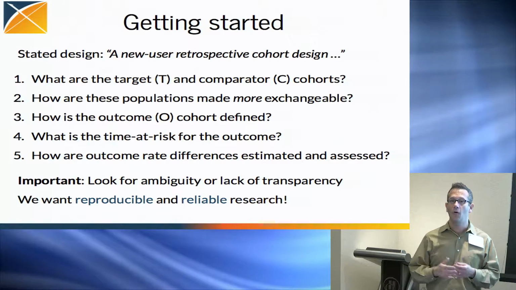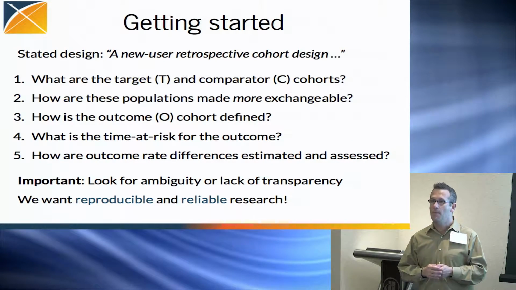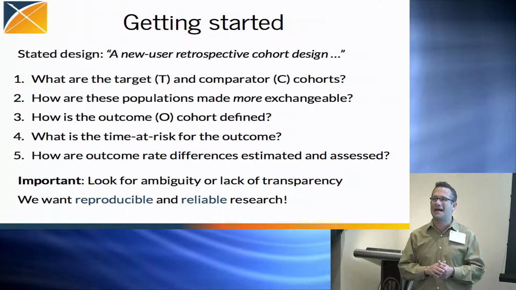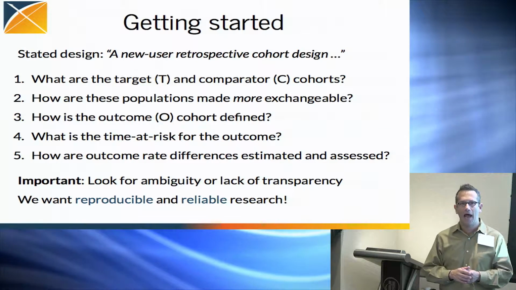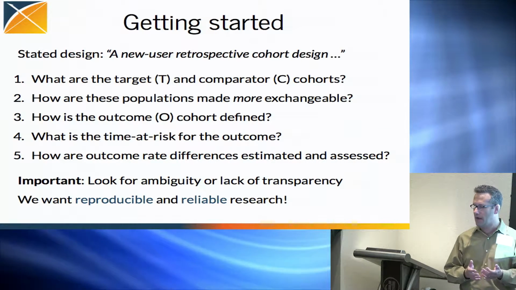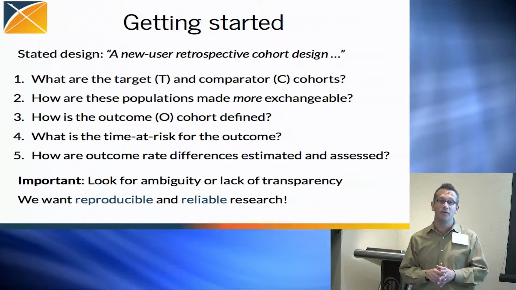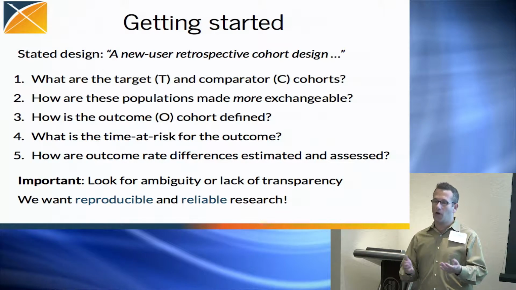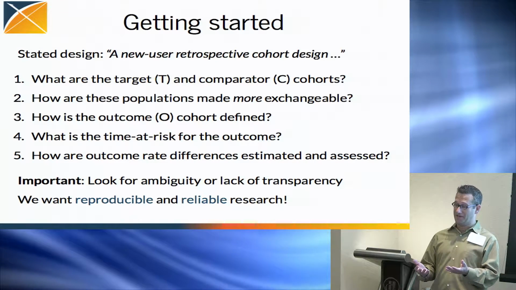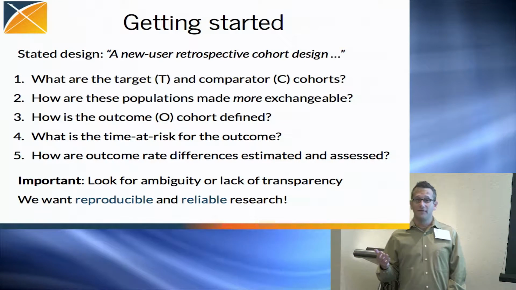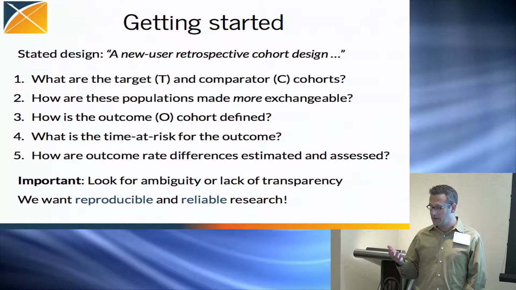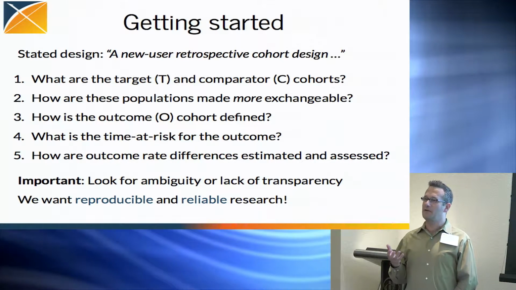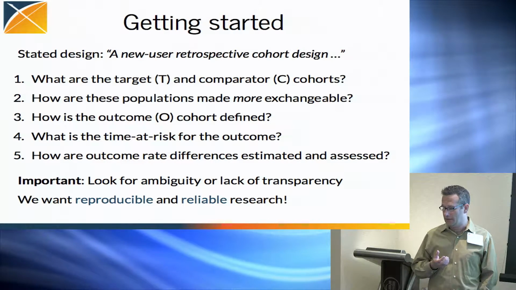How are these 2 cohorts, or the analytic subsets of these cohorts, made more comparable? So we might envision that individuals across these cohorts act as each other's counterfactuals. How does Graham define his outcome cohort, the outcomes of interest? What is the time at risk for these outcomes for each of the individuals in the T and C cohorts? And finally, model specification and misspecification. How are differences in outcome rates measured between 2 different groups? So what are the estimates being produced? And in terms of reliability, how can we assess those estimates and ask, are they of good quality or not?